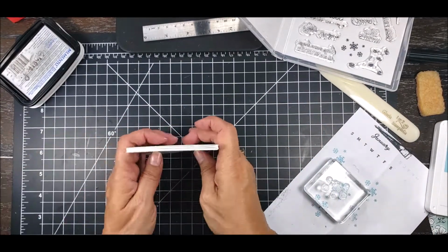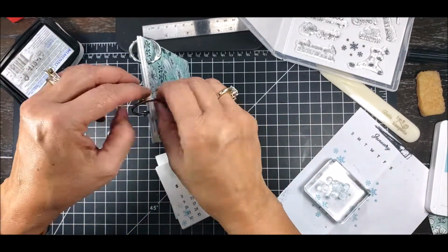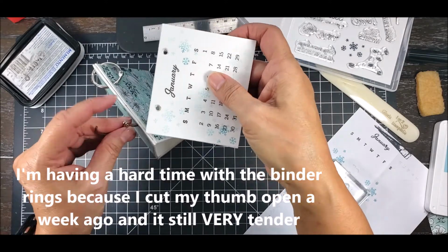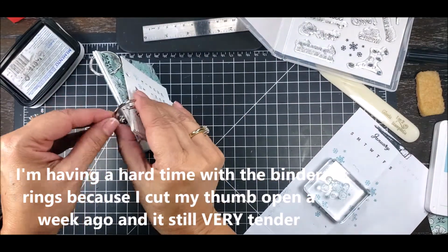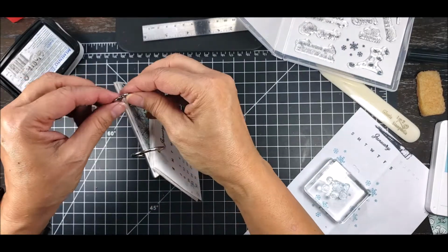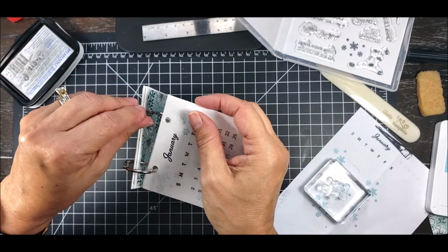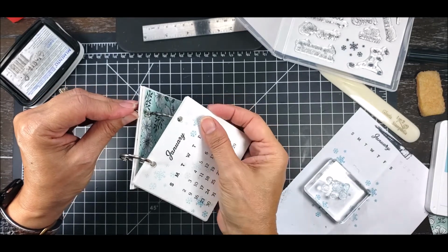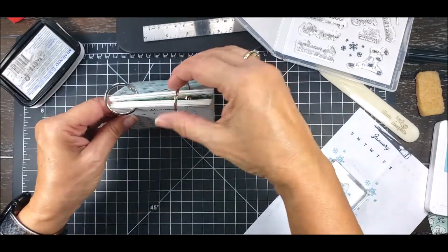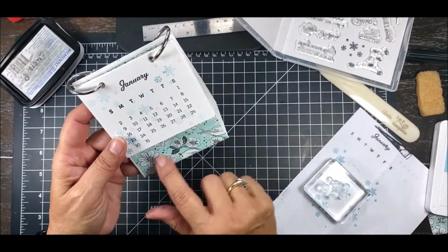Januaries. And then once I get them all inked up and stamped, I'll open up these binder rings, stick these in there, or put my little spiral bind piece on there, and stick it in there. And there. I think it'll be prettier with the smaller rings. There's my calendar. And then I'll add the 2022 down here.